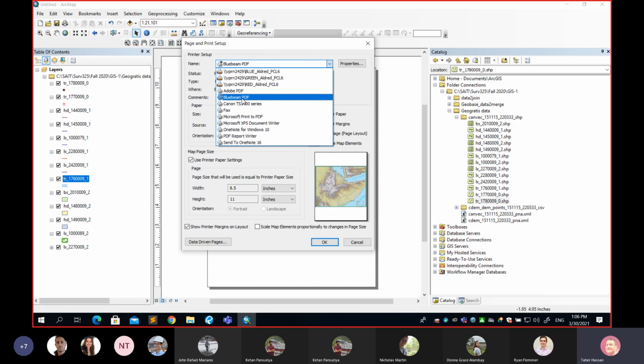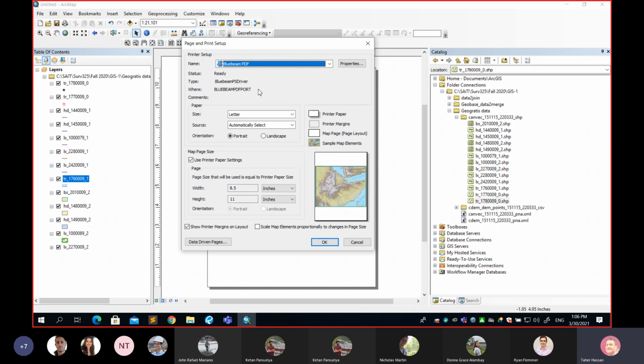In general, to be honest, I always recommend for my students to use a PDF printer. Even if their intention is to print an actual paper, I always ask my students, please print to PDF first. Then if you like the thickness of the lines, the margin, everything, then you can print your PDF file. Now let's go ahead and choose Bluebeam. For you guys, again, it doesn't matter whether you choose Bluebeam or any other PDF printer.